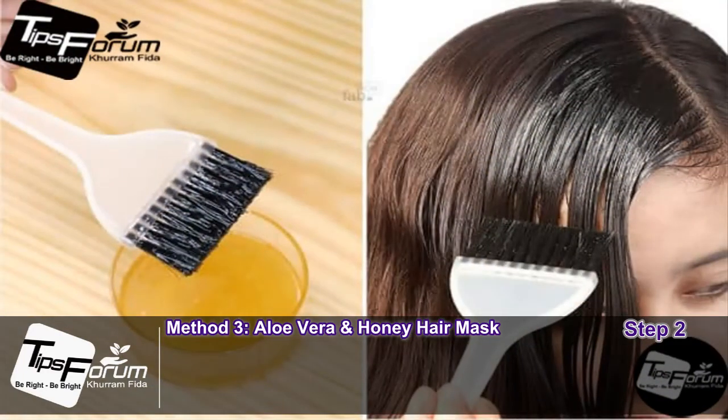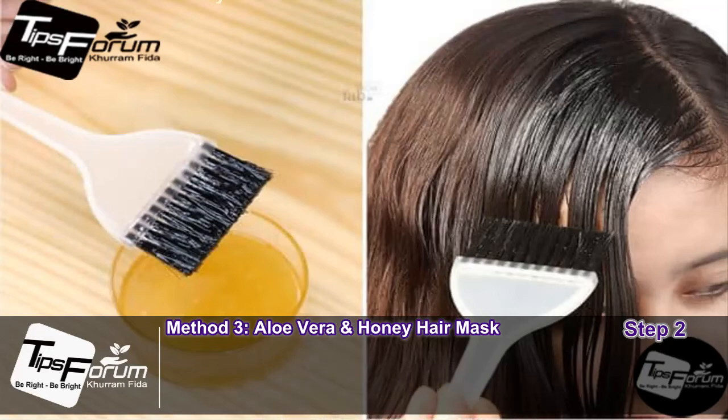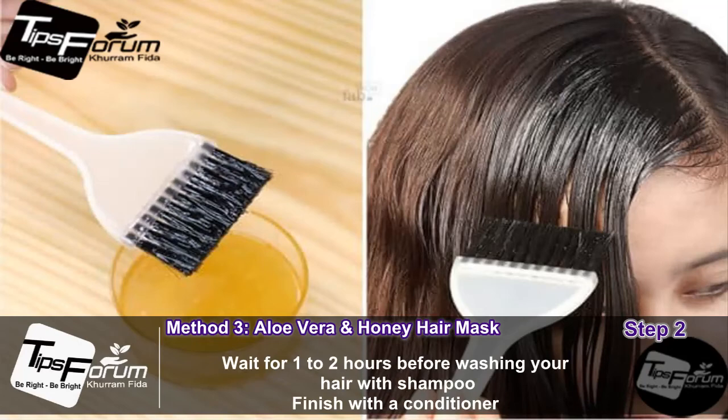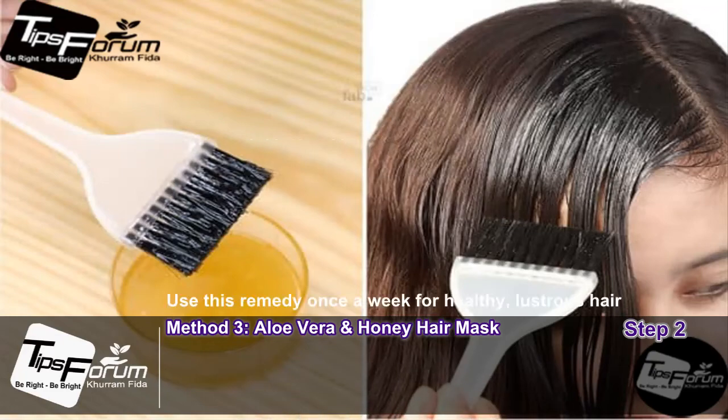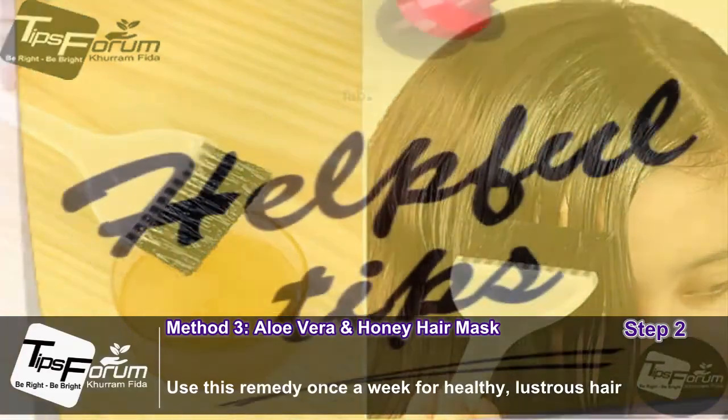Step 2. Apply the mixture to your hair and keep it on for 1 to 2 hours. Massage the mixture into your scalp. Gradually work your way down to the tips of your hair. Once you have covered all your hair, put on a shower cap. Wait for 1 to 2 hours before washing your hair with shampoo. Finish with a conditioner. Use this remedy once a week for healthy, lustrous hair.